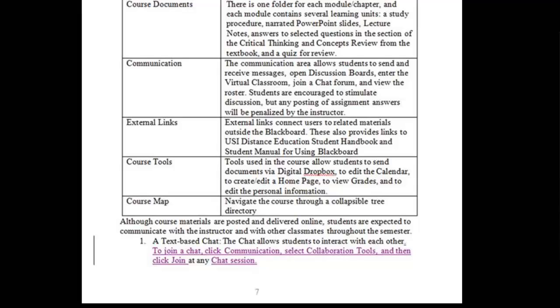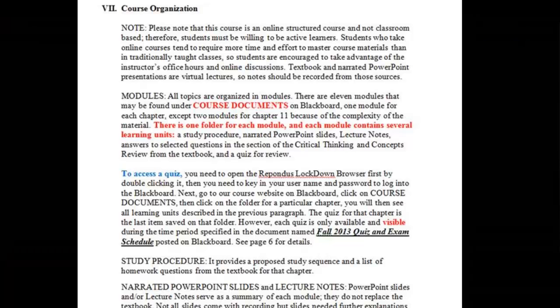Another component is the communication channels. You need to let students know how to communicate with you and how to communicate with other students. One important thing I feel is that we need to tell students the turnaround time for responding. I usually say 48 hours, even though I check email more frequently, but to let students know when to expect your reply.